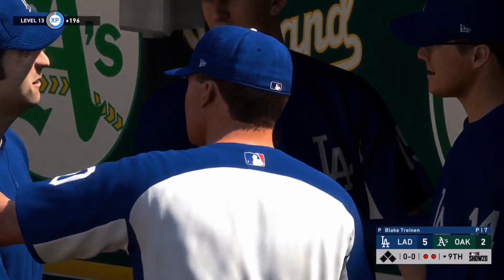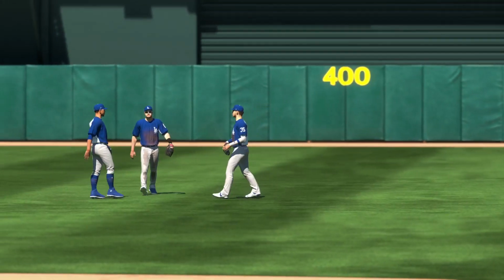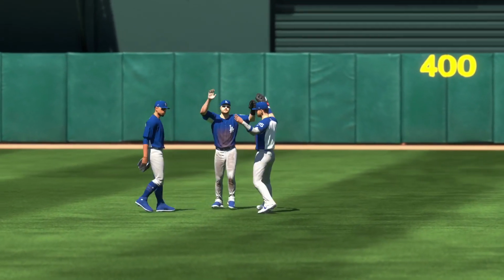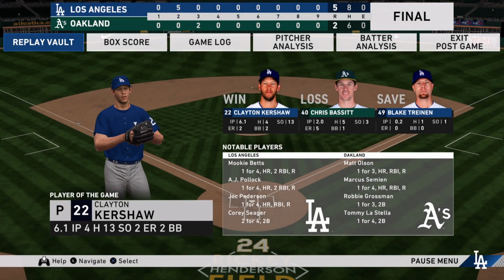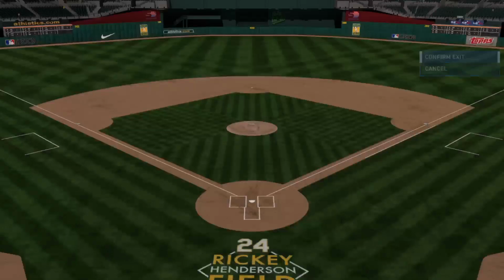Anytime you can win a game, let alone on the road, you have to feel really good about yourself. It's not easy going into that other team's ballpark and coming out with a win, but they did just that. 5-2 the final today. The Dodgers took the lead in the second inning here and rode that until the very end. Clayton Kershaw is the winning Dodgers pitcher of record. Chris Bassett only completed two innings.